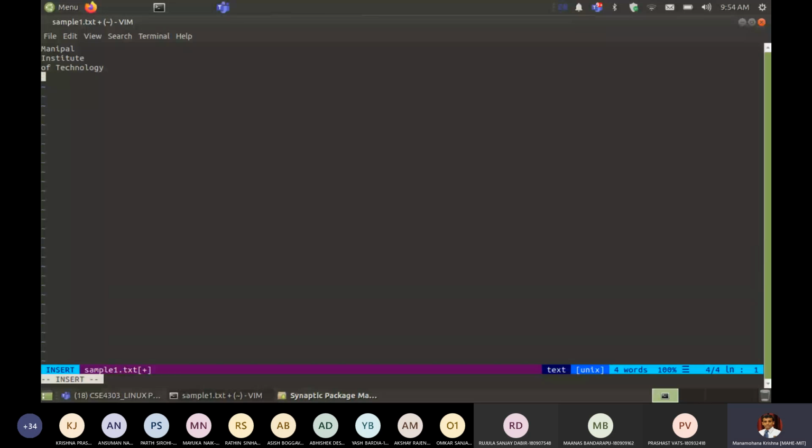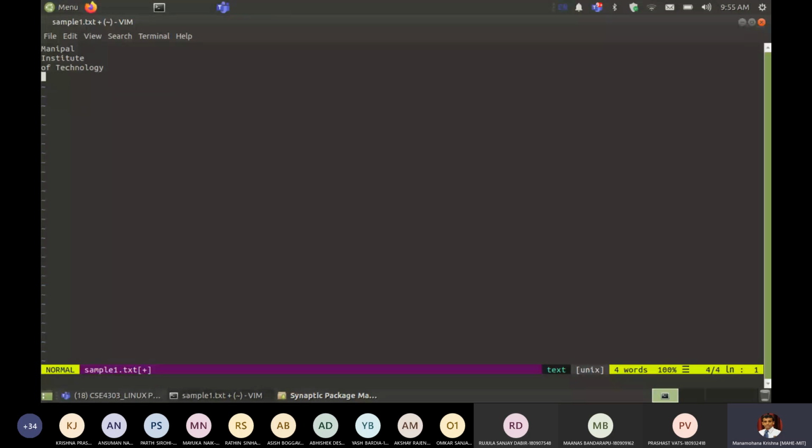Now, this is a very simple document, with three lines or three to four words. Once you are done with the editing, you have to go for saving it. Saving happens in control mode. So how to go to control mode? The command is very simple. Remember, the moment you are in insert mode, you can go to the control mode by pressing the escape key. The escape key is in the left top corner of the computer keyboard. Just press it.